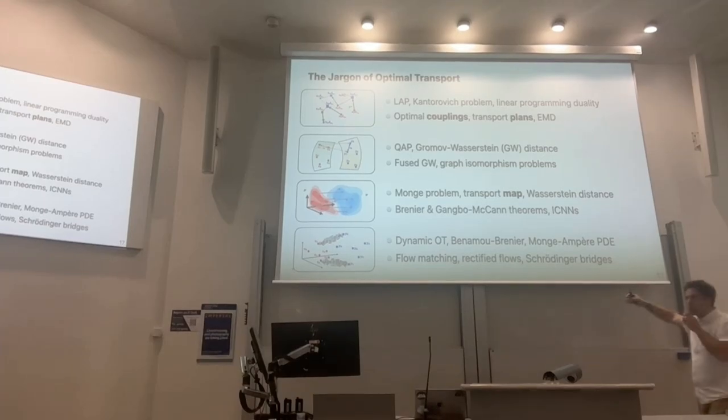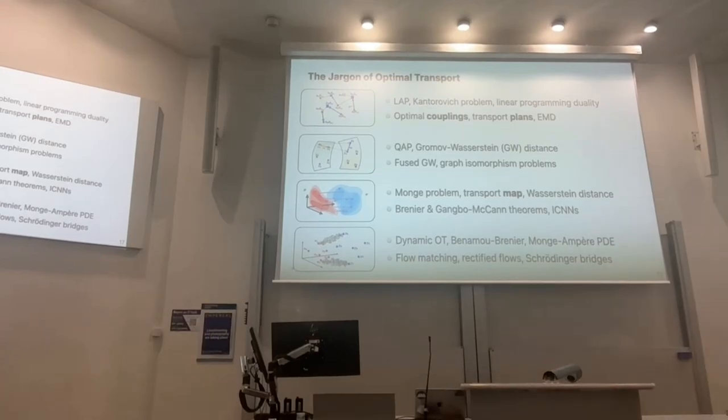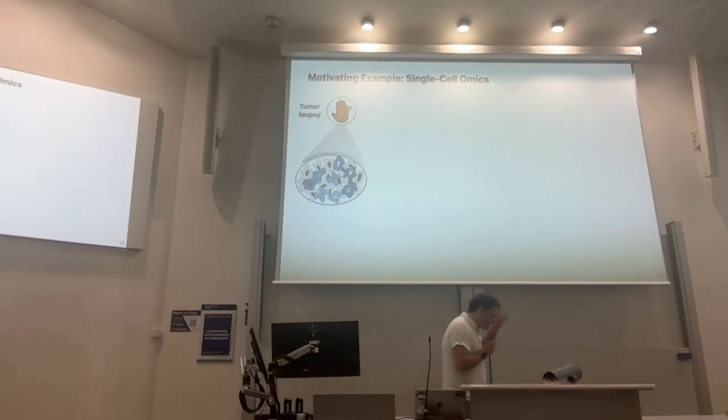And then when we start moving to the more continuous setting, to having distributions, then this is more the area of Monge maps. There have been a lot of very powerful results in pure mathematics. And if you now even start adding stochasticity or a dynamic formulation, then you go to other keywords such as Schrödinger bridges. I will be covering some of them, but again, I'm not able to cover all of it.